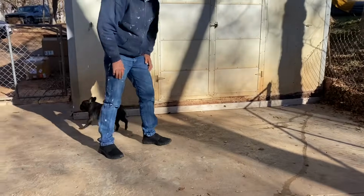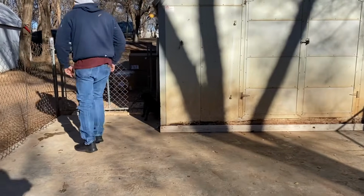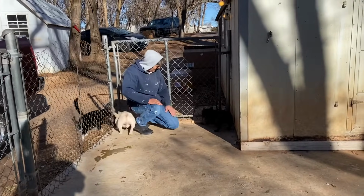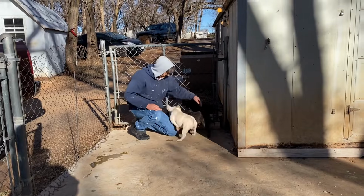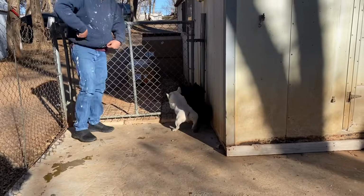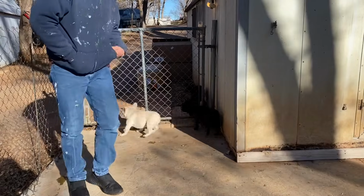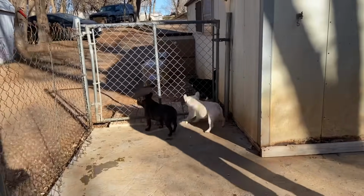So what you typically see when they're ready is you'll see this little dance going on, where they're kind of dancing around each other, ears back, ears up, that kind of stuff. And what we're going to do is we're going to do this video every day until we get to the point that we think we've got the right behavior. So the progesterone machine said 6.43, and it's funny because 2 days ago she was at a 6.9.